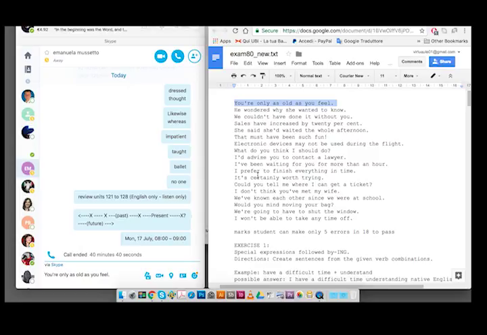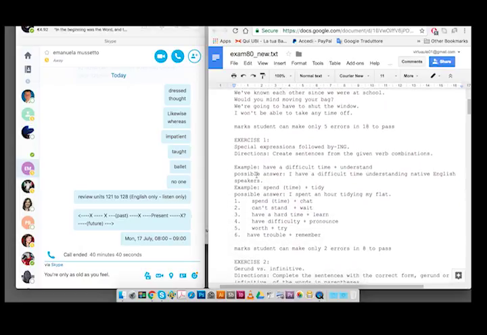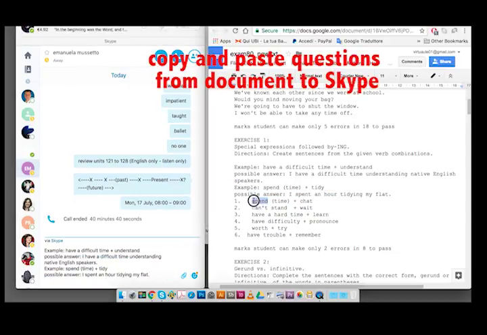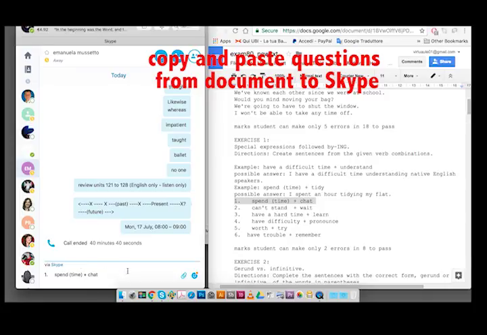They shouldn't have really any problem with this. Then you have the exercises. You can just give the example in Skype, just feed that to them in Skype, and then one at a time give them the questions for the exam, always done through Skype.